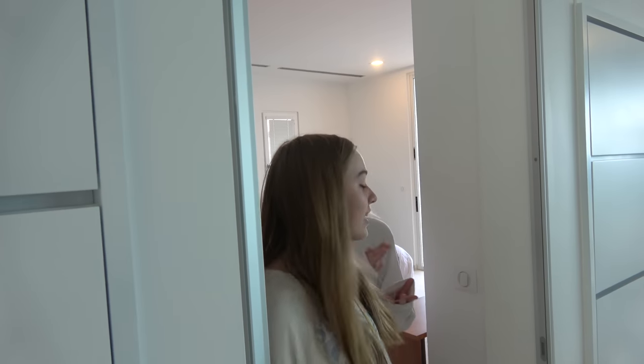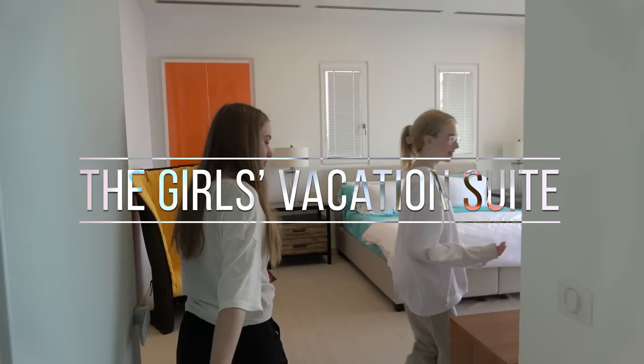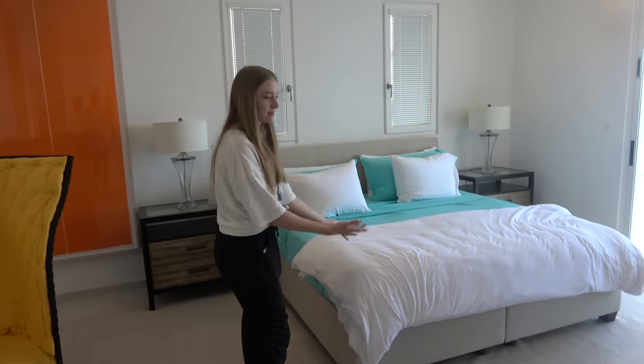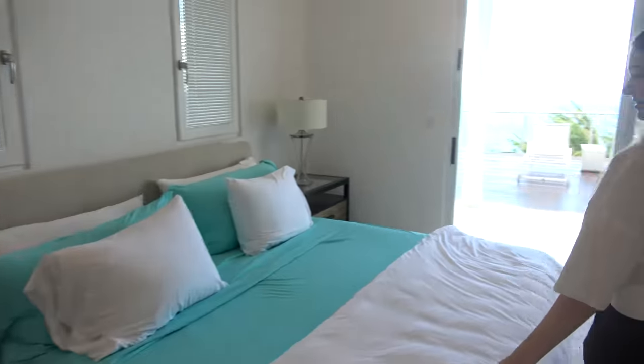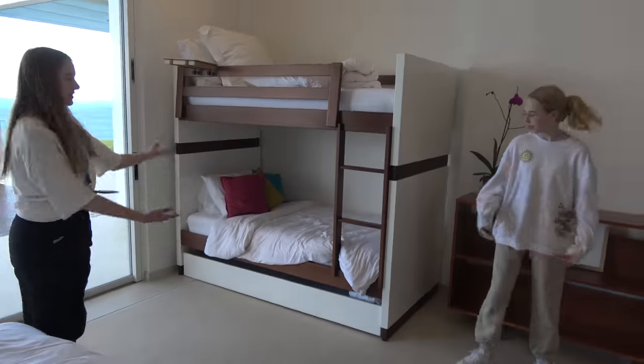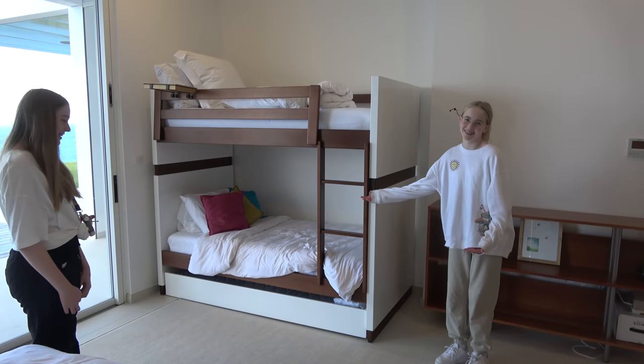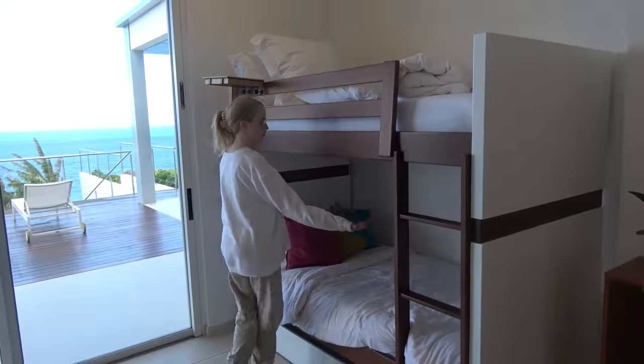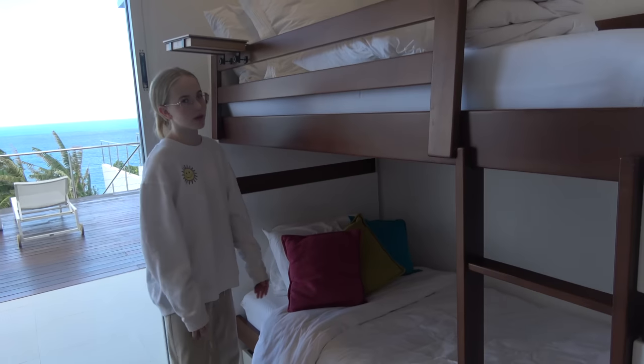Okay, show us your bedroom, girls. Welcome to our bedroom. It's very comfy. This is my bed. Yeah. Okay, your bed is huge. Yeah, she won't let me have it. And then what's London's bed? The tiny bunk bed? It's not. Oh, well you are tiny. It's really comfy though, because it's like your own little room, because it's like closed in on all the walls. It's super comfy. That's good.